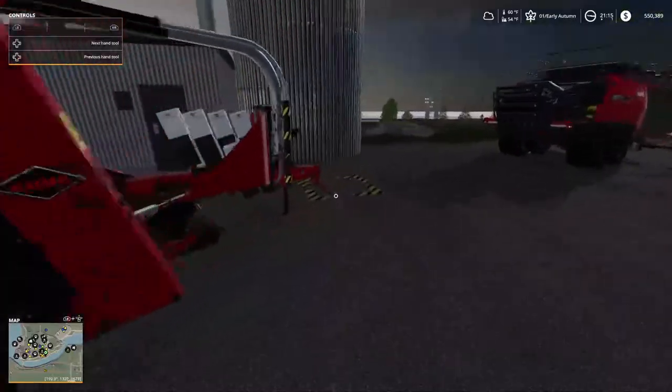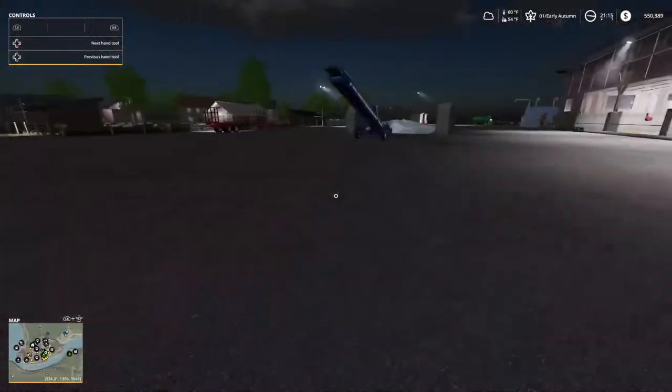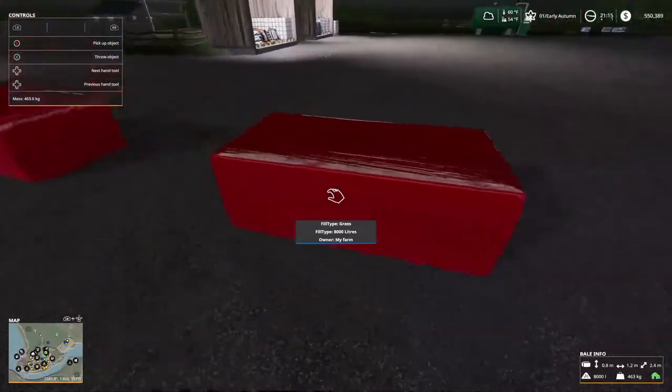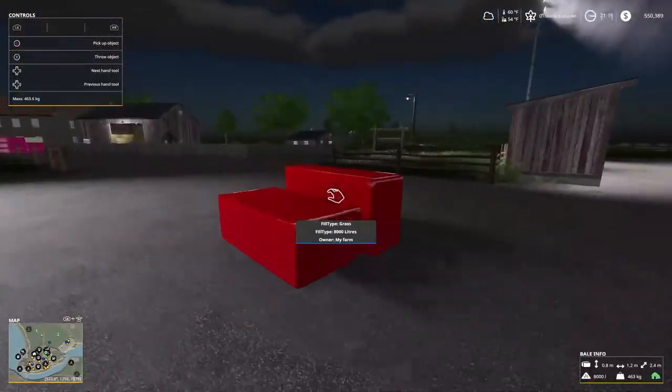As you can see here, you notice the red wrap. That's the color we went with. I'm going to show you down here. That's what they look like. They're not pink, they're red.